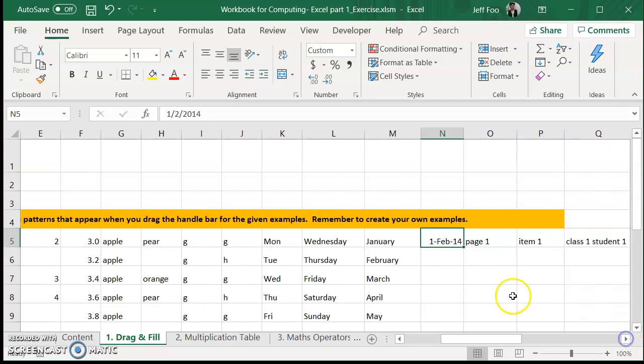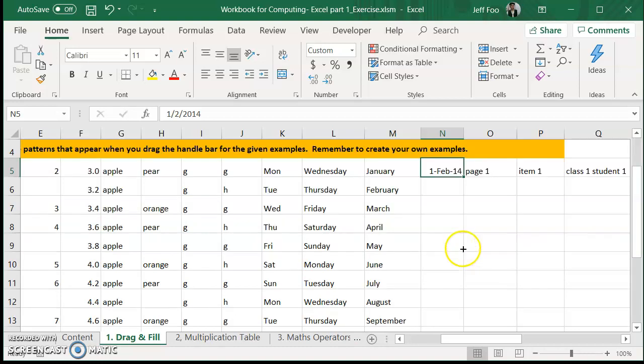Next, this is obviously a date, 1st Feb 14. To see the full details of the date, select this and look over here in the formula bar: 1st of February 2014. But the date display is only showing the year in 2 digits.